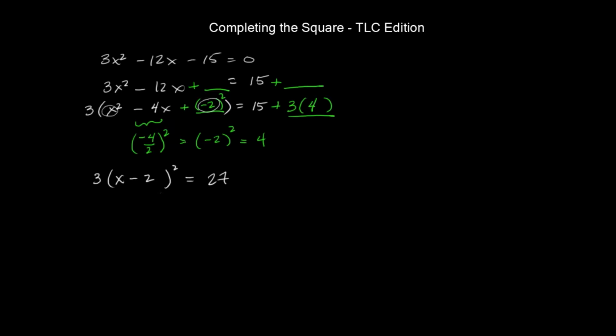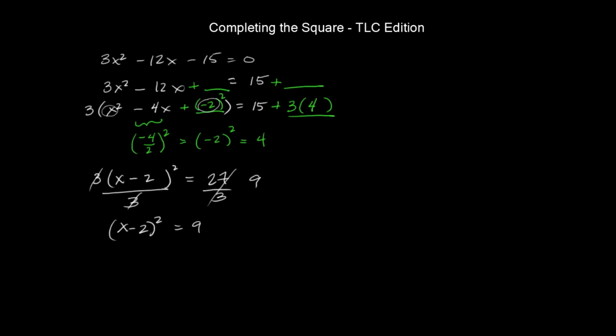Now, in this equation, it's going to work out nicely. In fact, our answer is going to be just the same as the last problem we did. We could just go ahead and divide by 3 on both sides. And the 3's will cancel out on the left. And on the right side, it'll cancel out to be 9. On the left side, we're going to get x minus 2, quantity squared, is equal to 9.